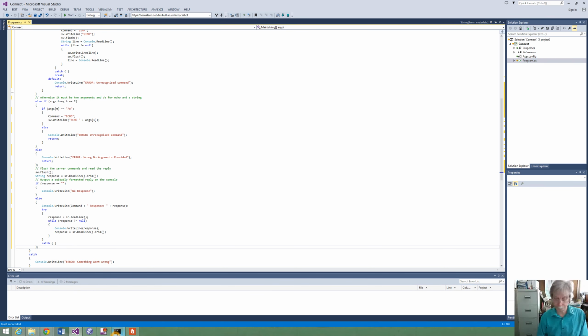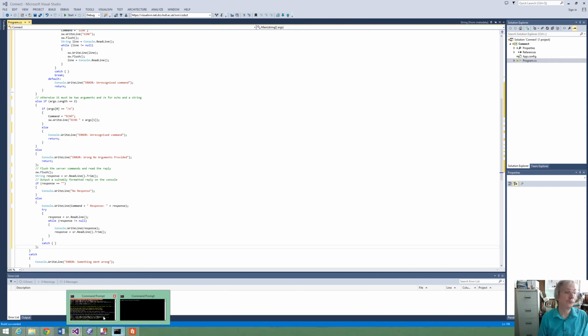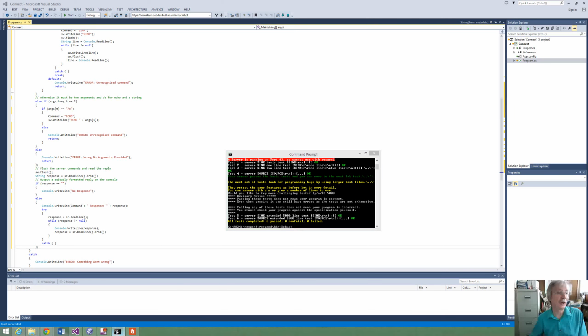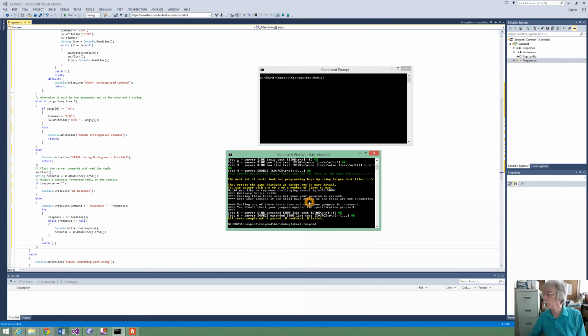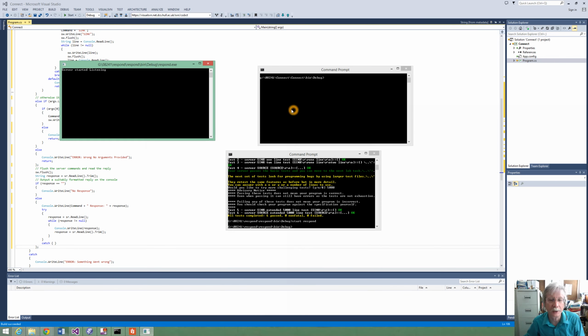Okay, so what we need to do is now do the testing with our server and our client command prompt. So we can start our server, and then we've got the server here.